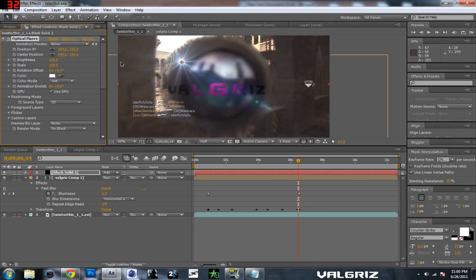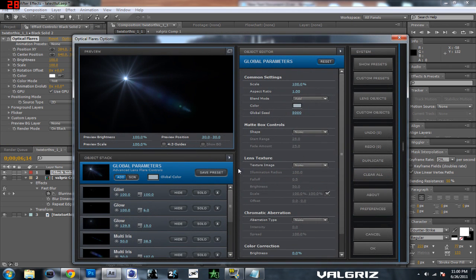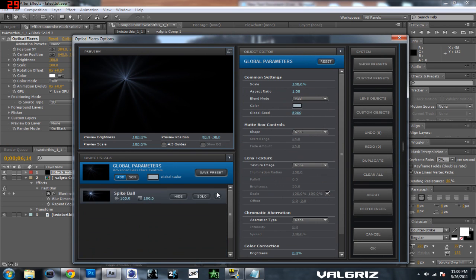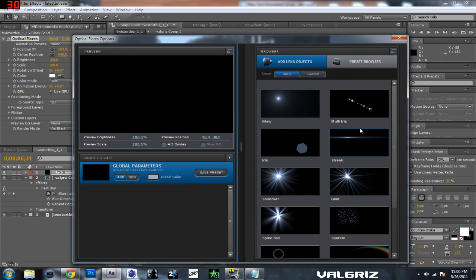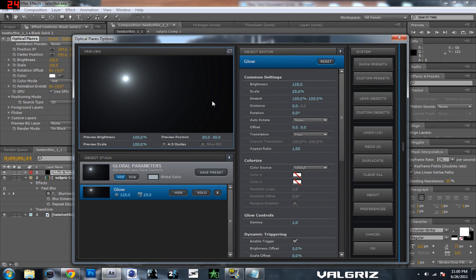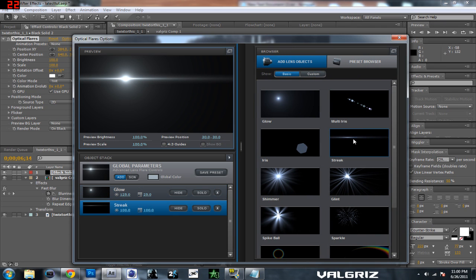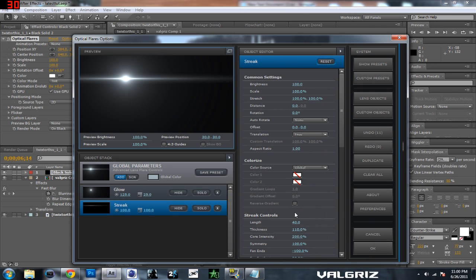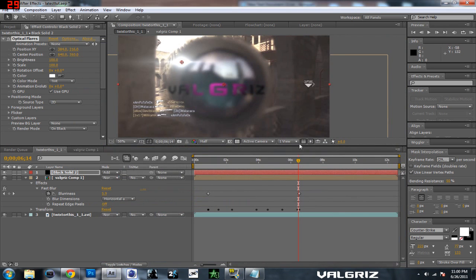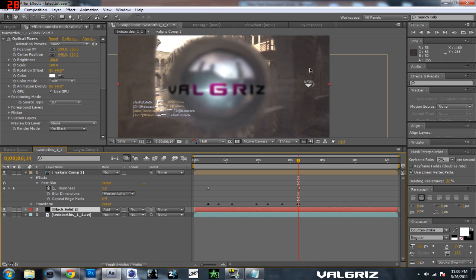Alright, so what we're going to do now is go to Options, and you can delete most of this. Now we're going to go to this little orb right here, and this is pretty much all we need. We can even add this if we want. I usually like to add this, it gives it a nice look. And change the length so it's a little bit smaller, like that. And then put this right here. Put this behind your name.